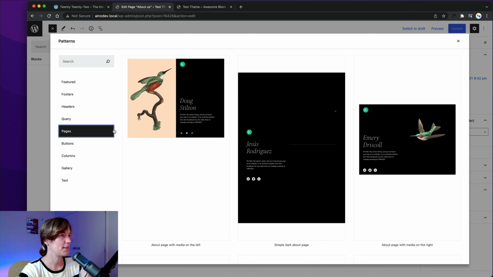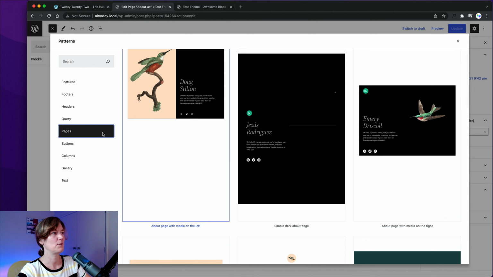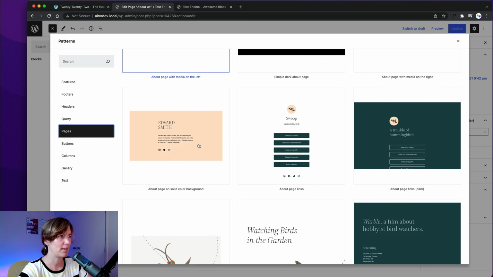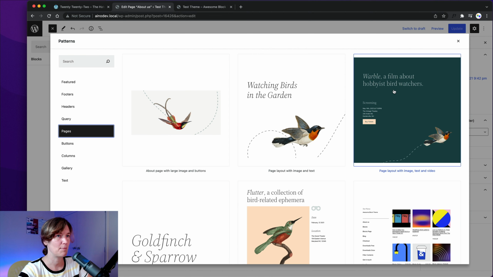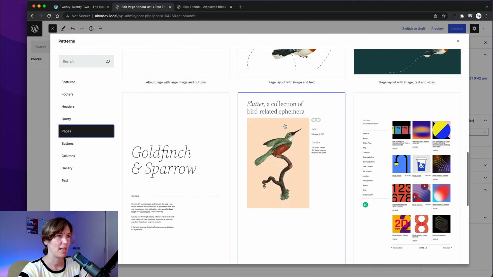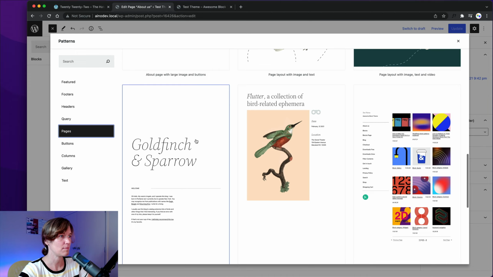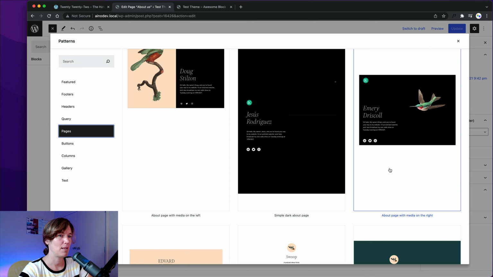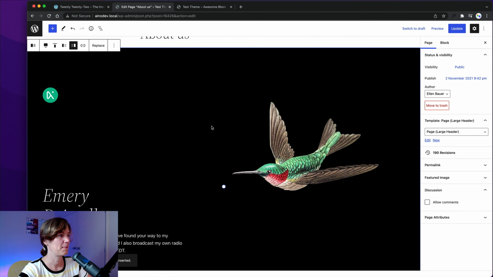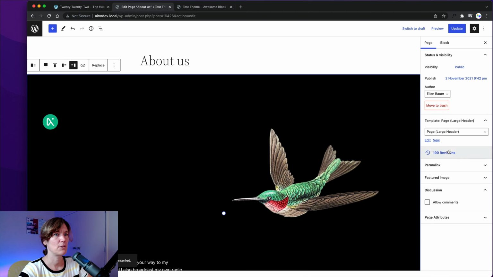So one cool thing that they did is they created page patterns, so you don't need to go around and search for all the little parts. You can get ready-to-go page patterns, and this is pretty handy. And here, for instance, you see the pattern they've used in the demo, and yeah, it's just a lot easier. So for instance, what can I use for my about page? Maybe I want to use this one. Maybe this would make sense using the blank page template.